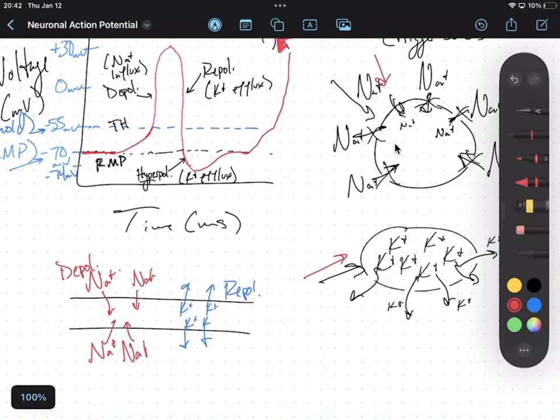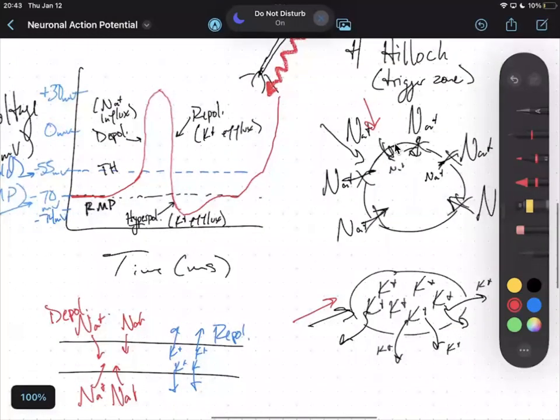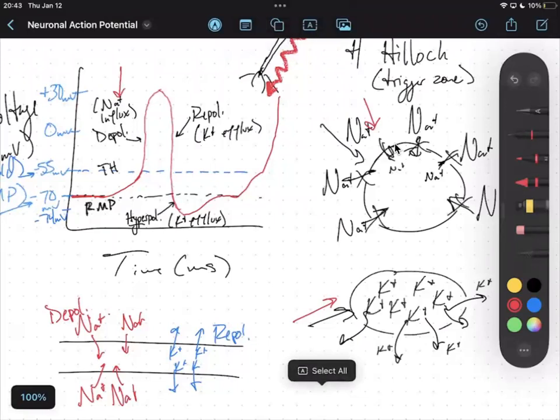But if we continue to do this, and we continue to put sodium that was on the outside and it moves in, and we continue to take potassium that was on the inside and we move it out, over time, we're going to disrupt and essentially take away that concentration gradient. So now there's more sodium on the inside and there's more potassium on the outside, right? Well, that's not how our action potential works, right? We have to have sodium going in here, and we have to have potassium going out here, right?